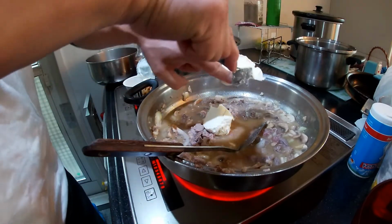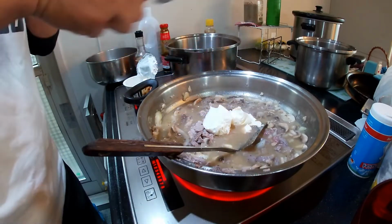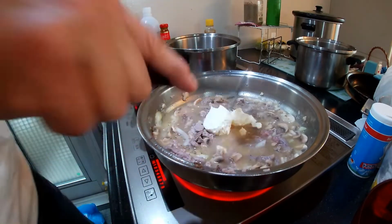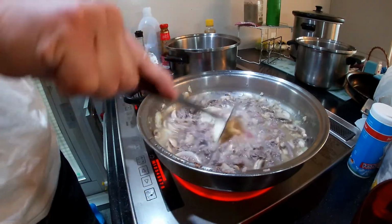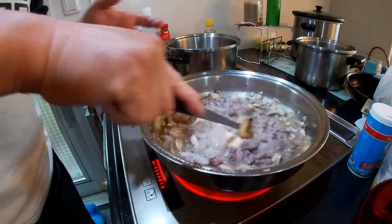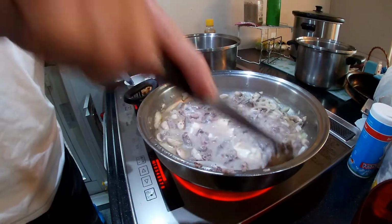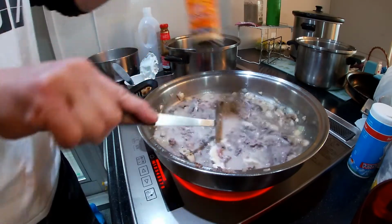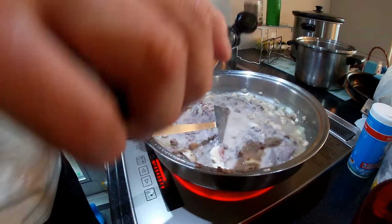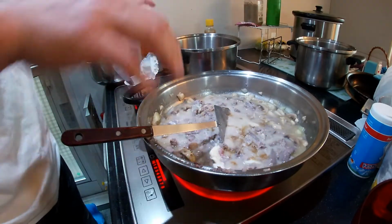The sour cream. The sour cream is going to add some flavor to this. I could have, you know what? I could have added green onions. Not this time. I'm going to add some of this. As much as you like.